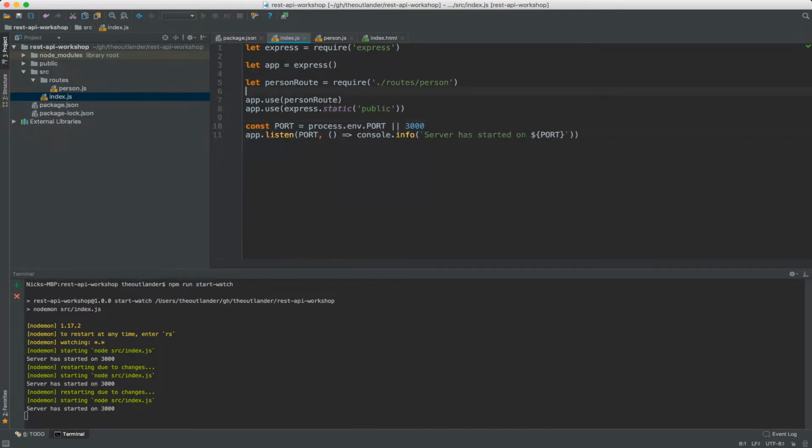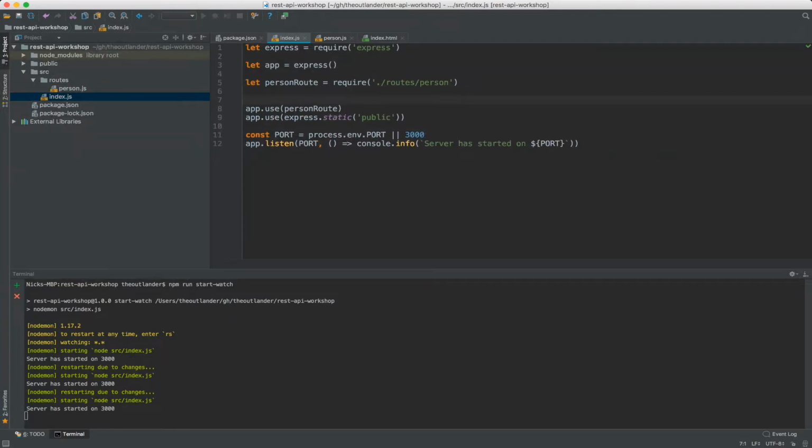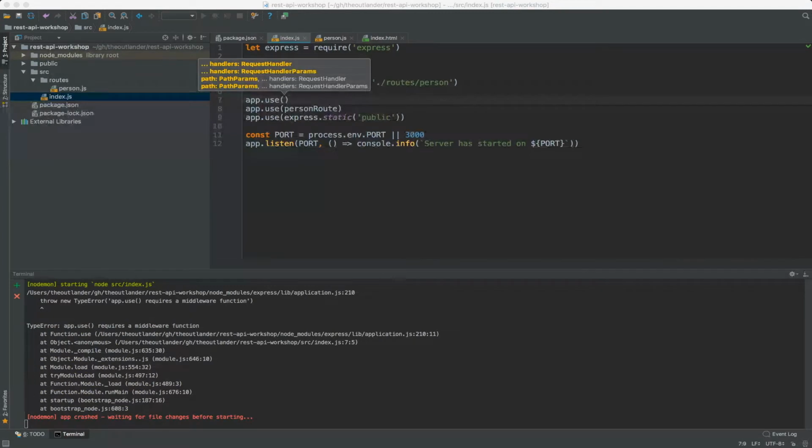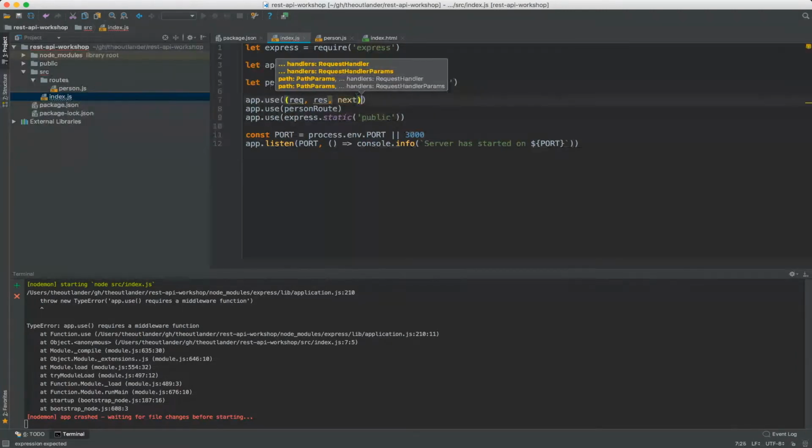So we want to print out the incoming request as the first thing, so that we can catch everything that comes in. We do that by calling app.use, and we're going to set up a function right in place. Middleware functions take 3 parameters. You have the request and response, just like the other routes that we created. But there's also something called next, which is a reference to the next function in the pipeline.